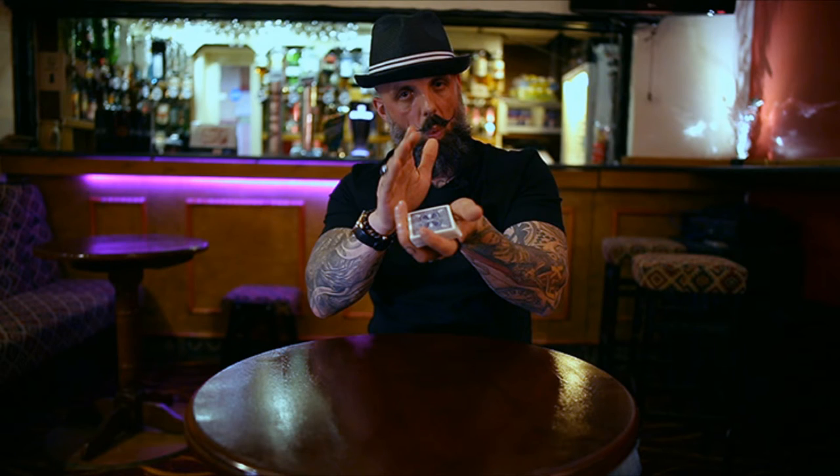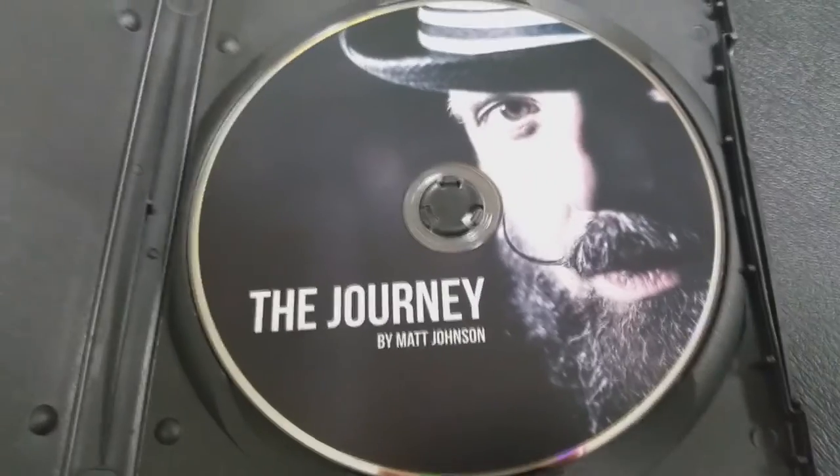What is taught on the DVD? There are five different versions of the Any Card to Any Number, and they all range in setup, what you carry on you, and skill — from master-level sleight of hand to self-working. How much practice does this require? This is going to require some practice. Even the self-working effect is going to take some time to get your rhythm down. How much setup and reset is involved? There is a lot of setup, and I think that goes part and parcel with the arts and crafts. Whichever version you choose, aside from the impromptu one, there's going to be some initial setup. Matt does teach you how to reset, and many times you can reset right in front of the spectator.